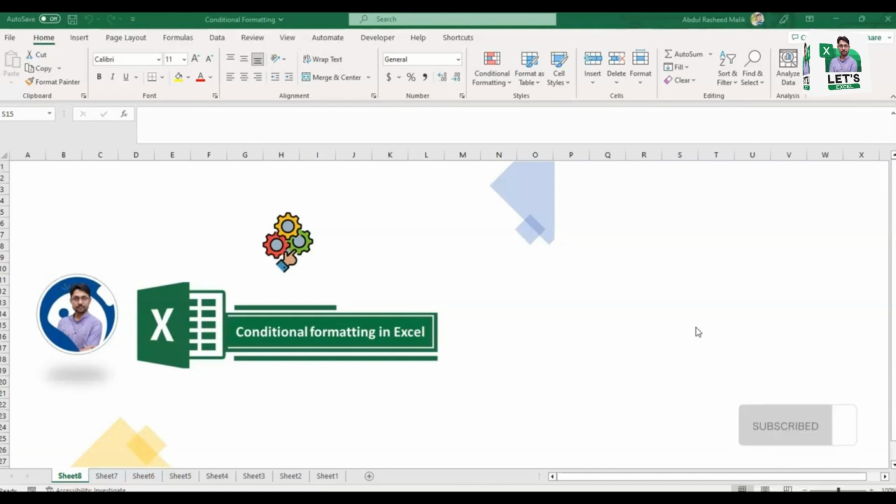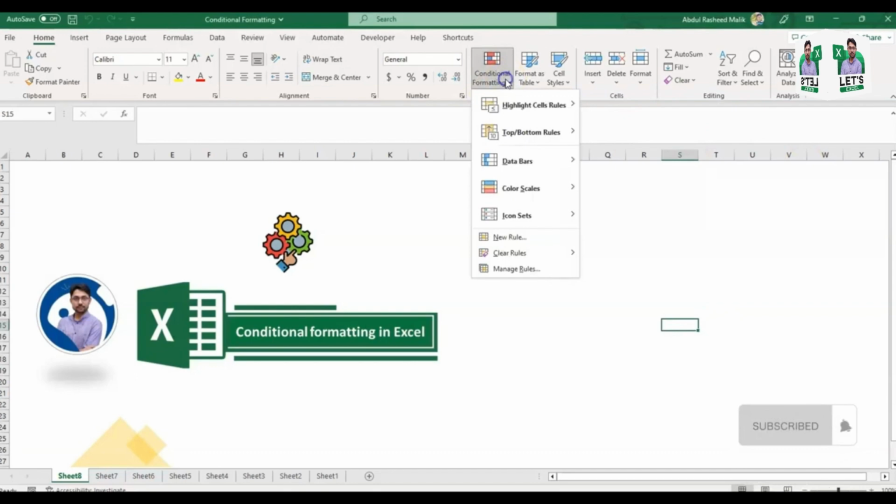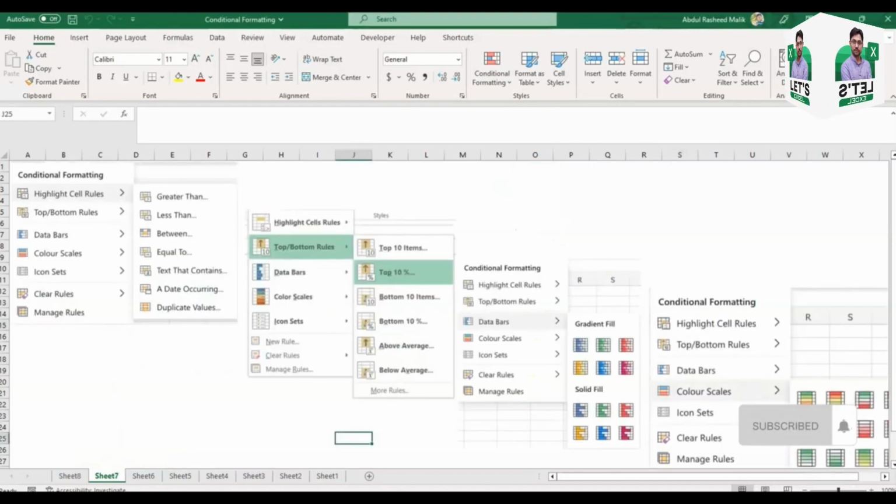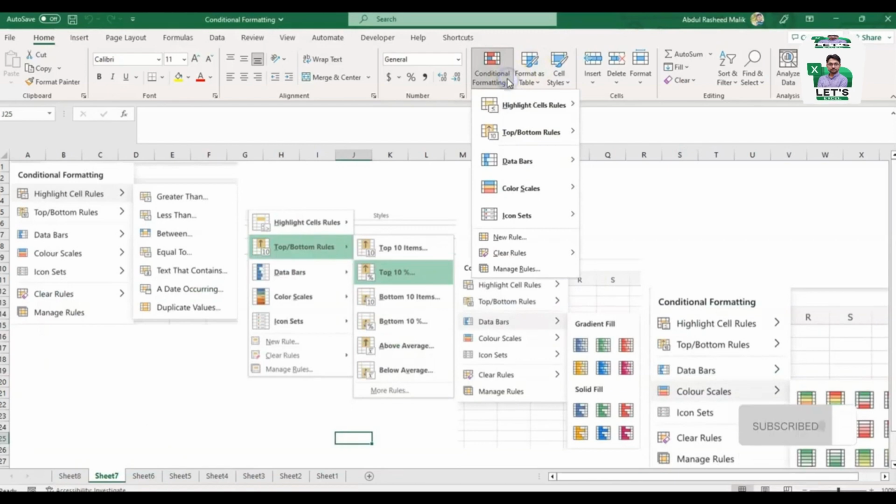To explain better, I've taken some screenshots of the menus. As you can see: highlight cell rules, top bottom rules, data bars, color scales, icon sets, new rule, clear rules, and manage rules options.